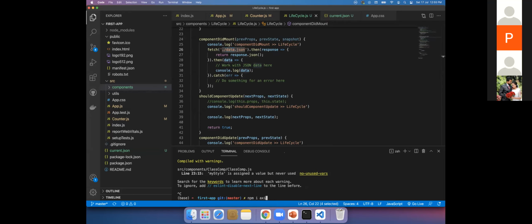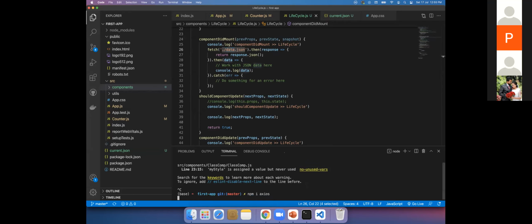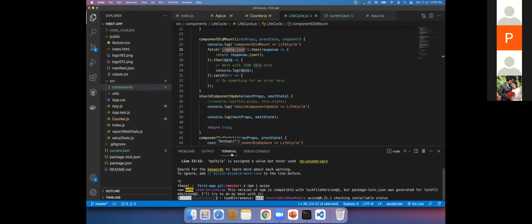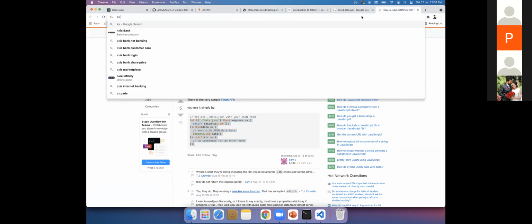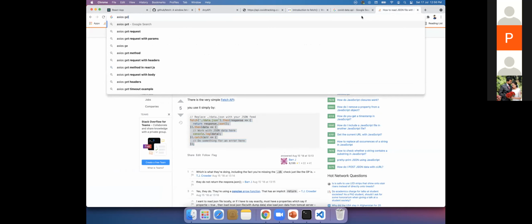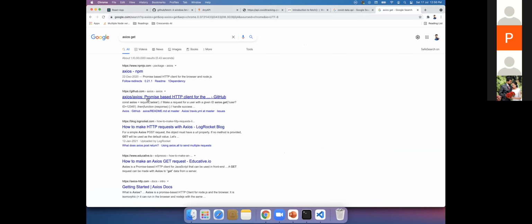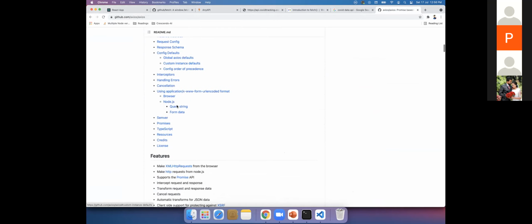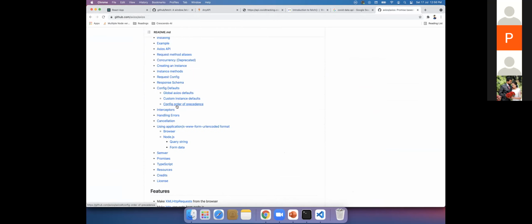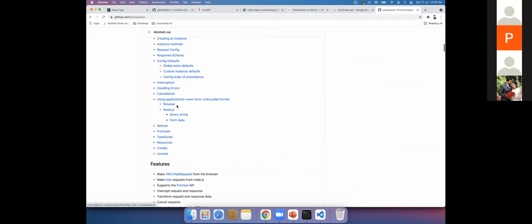So Axios is used for Ajax. Axios is for Ajax. Mostly everyone uses Axios. So what is there in Axios which is not there in Fetch? Like why do people prefer that? There are plenty. See, you can set the base URL and all the stuff. You can create an instance.